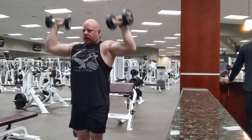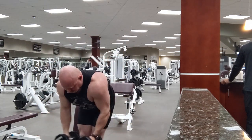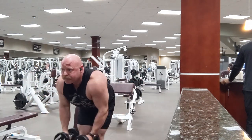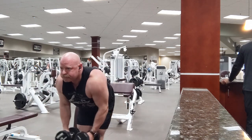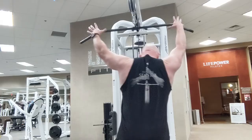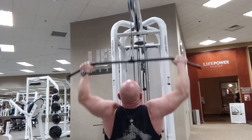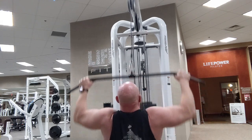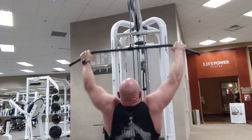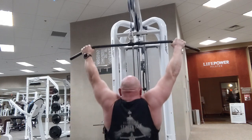So I do the lateral raises, and then I'll do some over-the-head presses. And then I'm going to do some lateral flies, just trying to hit every angle of that shoulder joint that I can. Hopefully, I can get it nice and loose so that I don't have to worry about any injuries. Then I will go over to the pull-downs and work my lats a little bit. A lot of people don't realize that when you're doing bench press, your back muscles and your lats have a lot to do with supporting that exercise. So it's important that you get the whole system nice and warm.